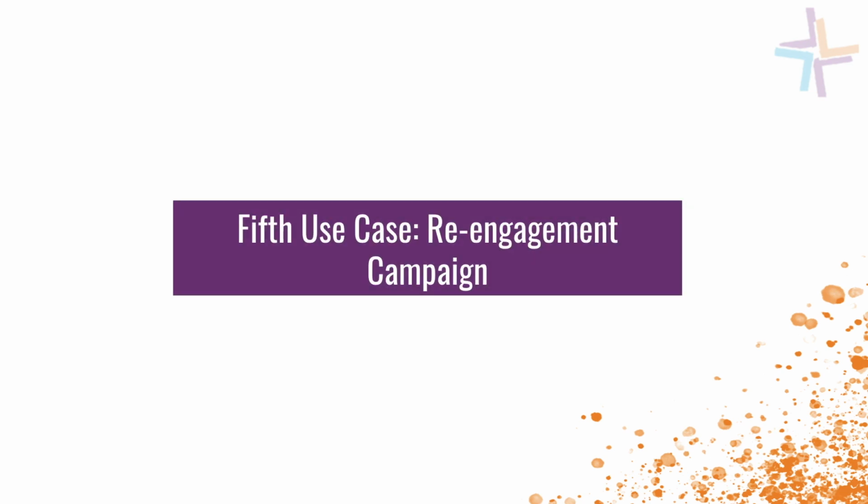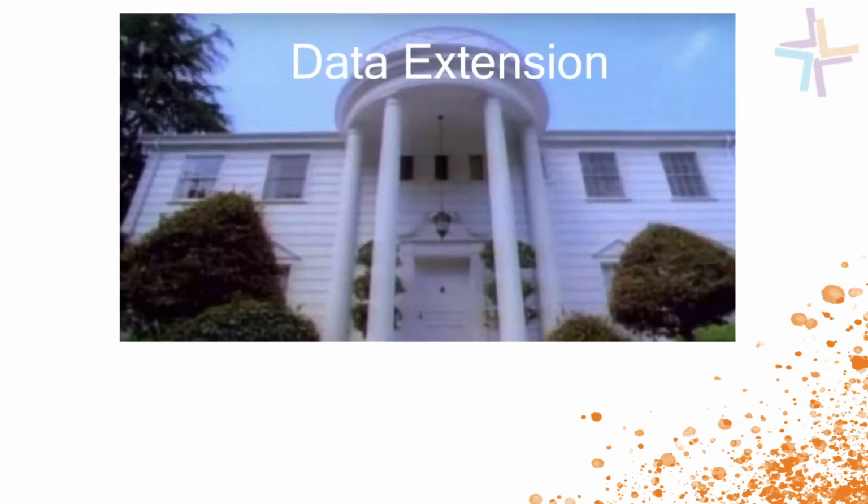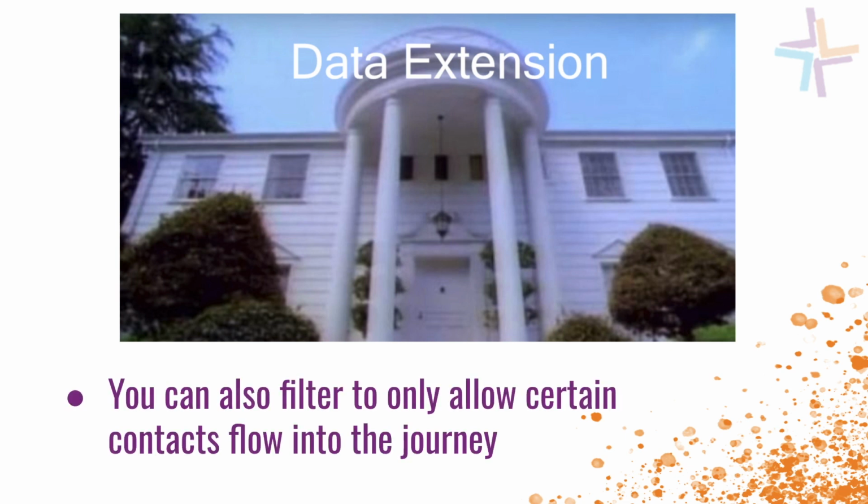Last scenario. We want to set up a re-engagement campaign to send to subscribers that haven't engaged in our emails in the last 90 days. How should I pull my audience for that re-engagement campaign? Data extension entry event would be best because the engagement data and contact data both reside in Marketing Cloud. You also have access to pull in data views data this way. Since everything is already readily available in Marketing Cloud, this option allows you to segment the records and let those subscribers enter the journey on a recurring basis.